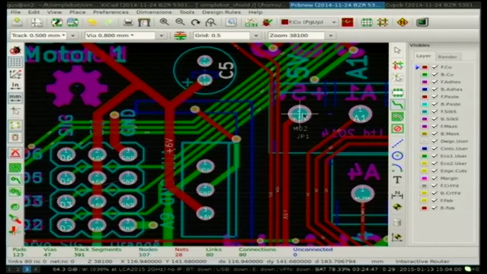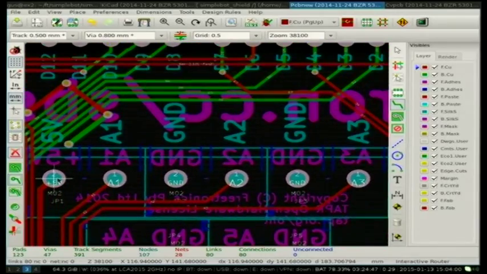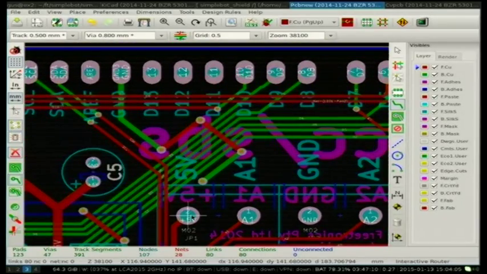There's an intermediate mode where it just highlights the traces that you're bumping up against which is not too bad either. Because the board's routed, it's a bit hard. I guess I could delete something and reroute it. But I think we're out of time anyhow. So thanks. If anyone has any questions about KiCad, now's a good time to come and find me and ask.